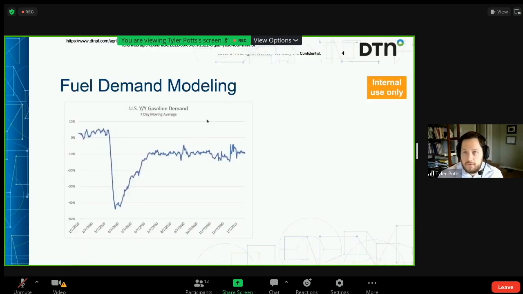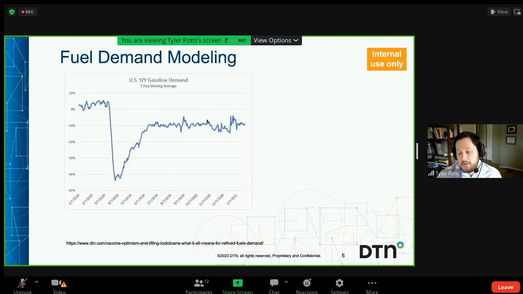And then finally, fuel demand modeling. This is on our fuel side of things. DTN is involved with a lot of the point of sale systems for the last leg of fuel transport, which is essentially the tankers to the gas stations. With that data, we're able to predict demand over time. And this is an example of the demand year over year during COVID and how it's a little bit lower. So those are some examples of what DTN does on the data science side of things.